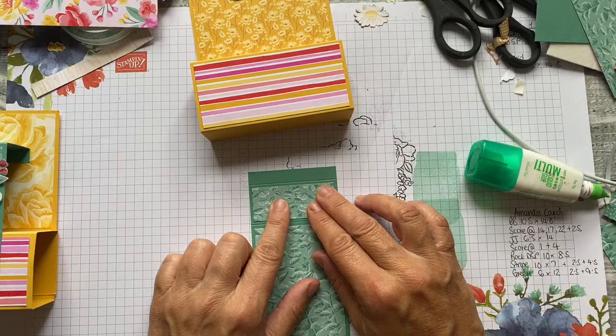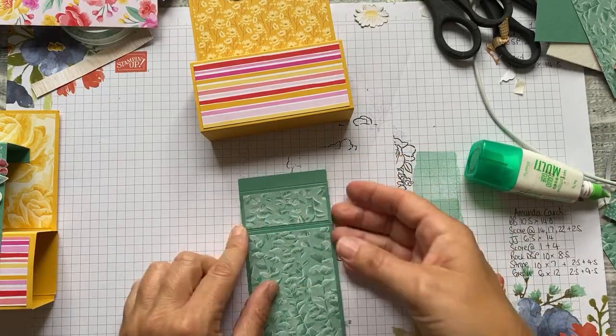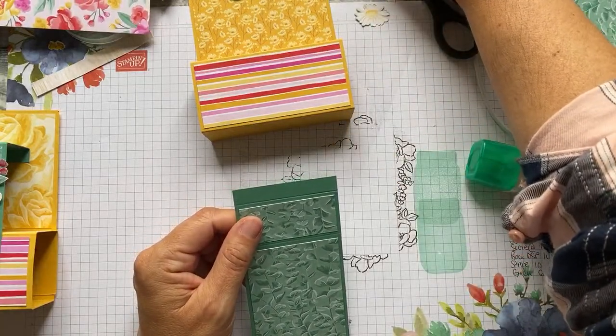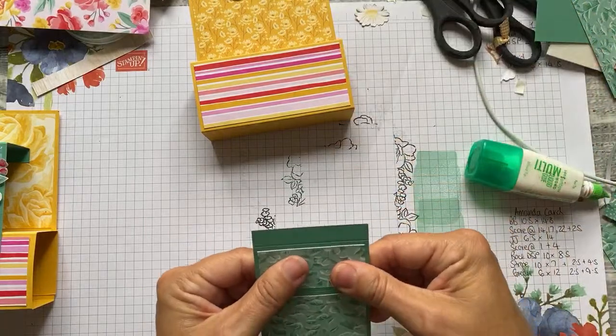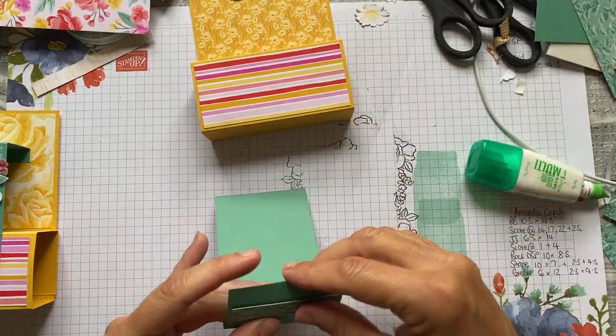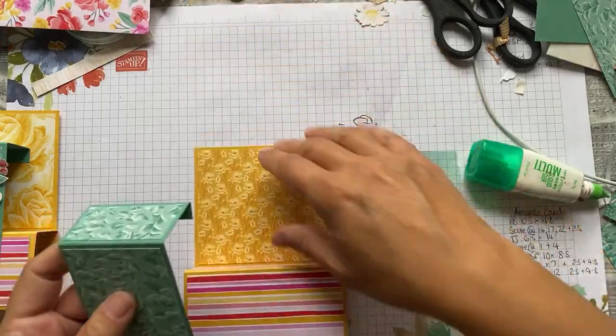Okay, boom, done. Right, let's see if everybody's following this. Oh, no comments. You must be busy. Right. We now want to fold those scores, and there is a trick.